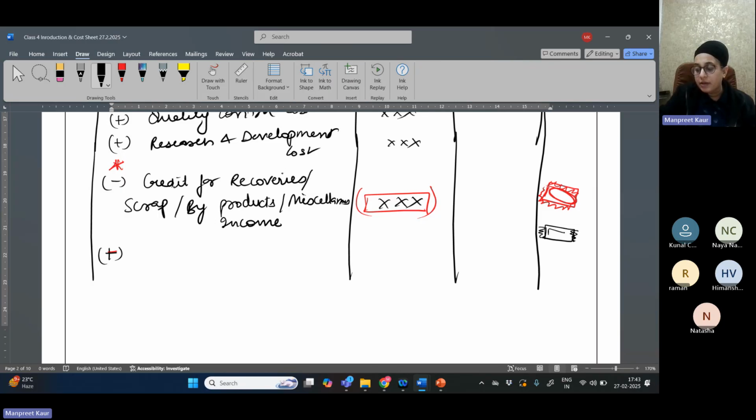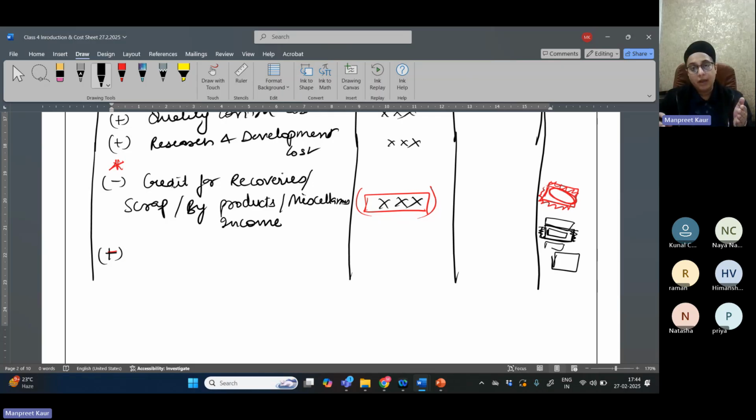Dairy Milk Kit Kat has a silver color wrapper inside, and the chocolate is wrapped in that silver wrapper. That is a primary packing. And on top of that there is another packet, that also comes under the primary packing. But if we take lots and lots of chocolate and it should be put in a particular box, so that 10 chocolates make a packet, and we collect it to give to a person or distributor or wholesaler, that comes under the secondary packing.